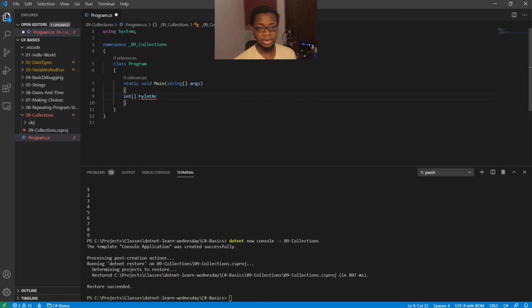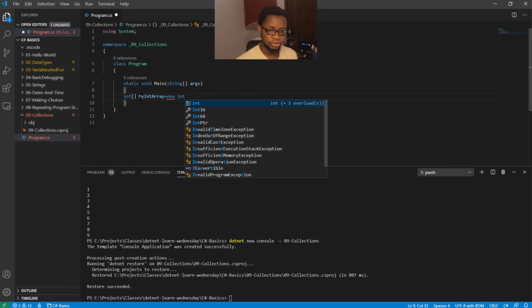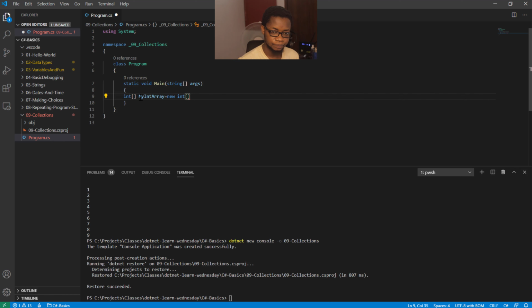Now there are many ways you could actually do this. You could declare the array and initialize the elements to the value. So basically a collection has elements and the elements have indexes. The index is the location of the elements in the collection, and the element is actually just the singular unit of the collection. So you could do this. This is one way to declare it.